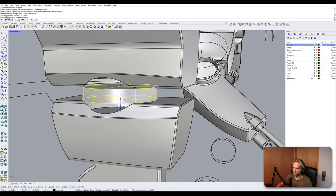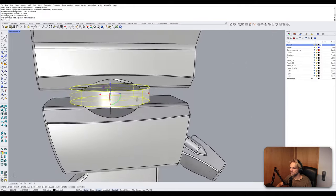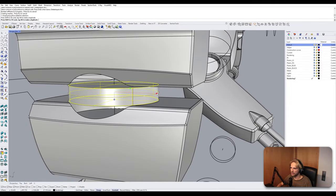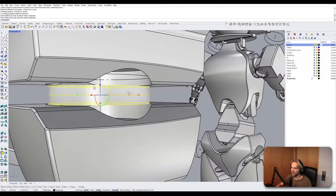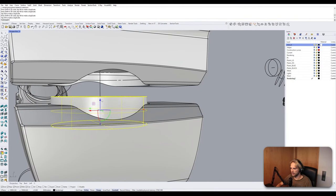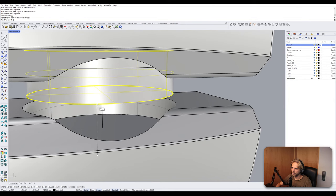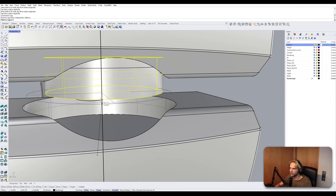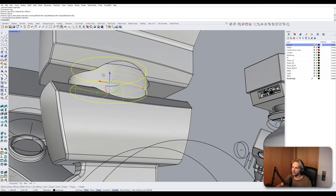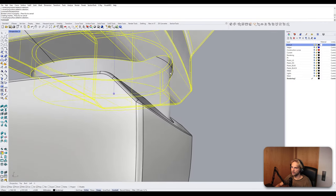Now we can make them smaller. Yes, now we make them slightly smaller, but slightly. Push this down in like that. Copy from here to here. Perpendicular, there we go. Like that. Then this and this gets Boolean union. Okay, these are now happy.